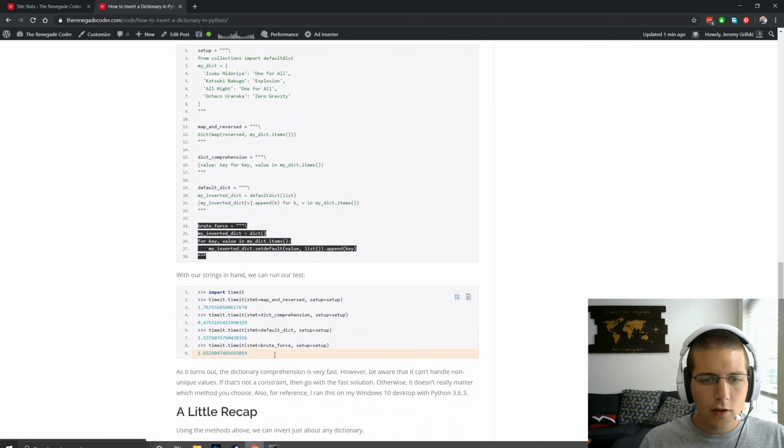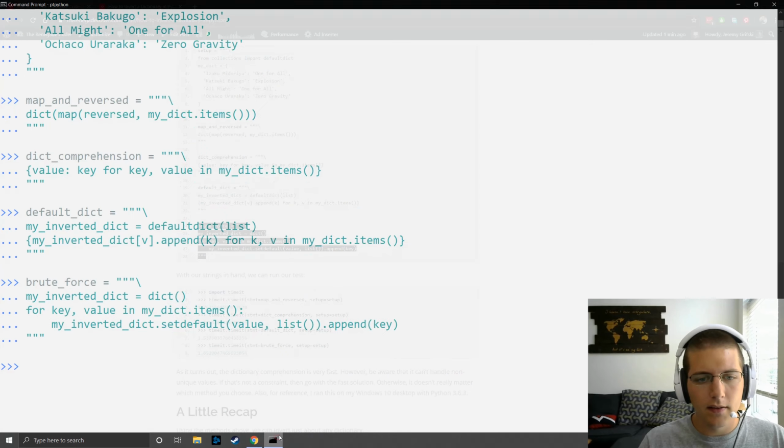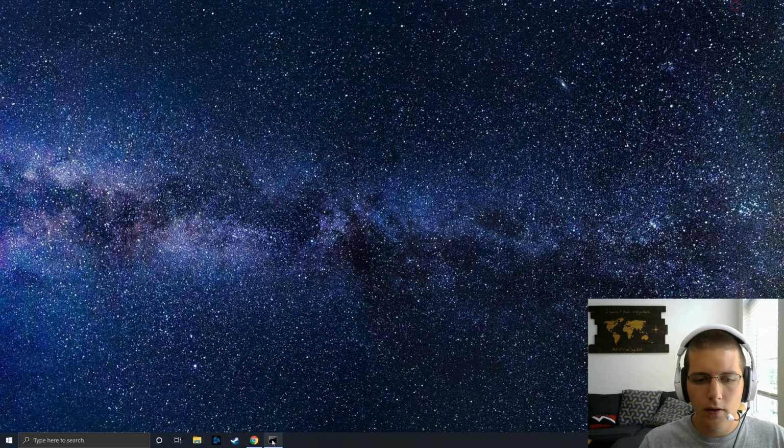So you'll notice in the article that I use timeit straight up. Since then, I've liked to use the better solution, the repeat function, which lets you run the test a few times so you can get a lower bound on the solution. So I'm going to go ahead and do that instead. And let's clear this out of the way.